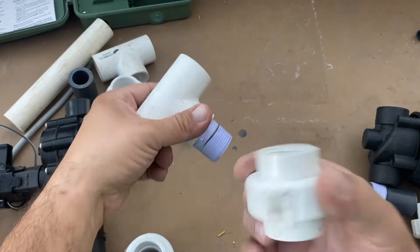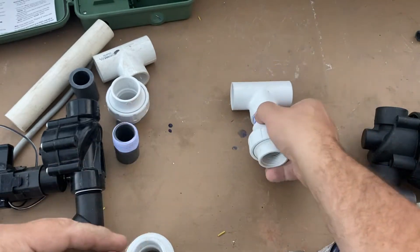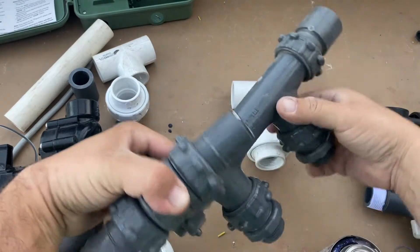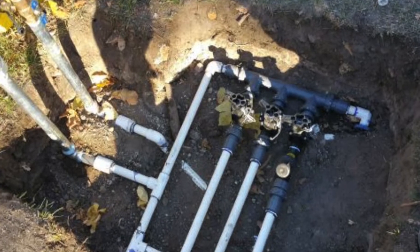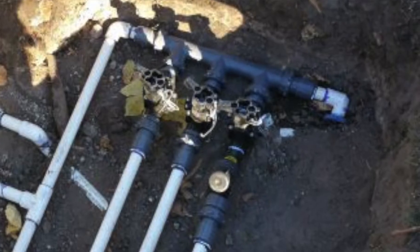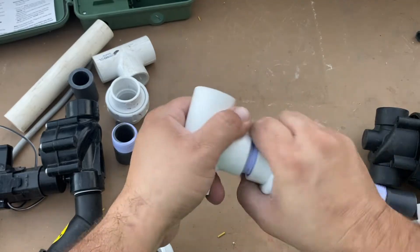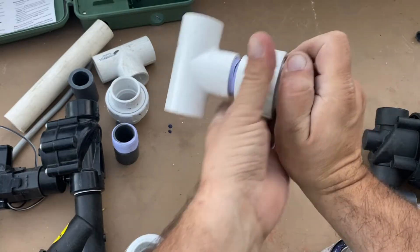The second piece is a union. Now this is not the only option — there are other options for doing manifolds. I do have a manifold system here that is built to be put together very quickly and all the components are here. But this is the design on the sprinkler tool app, and that's the reason I am showing this — it's just a tutorial to expand on that.